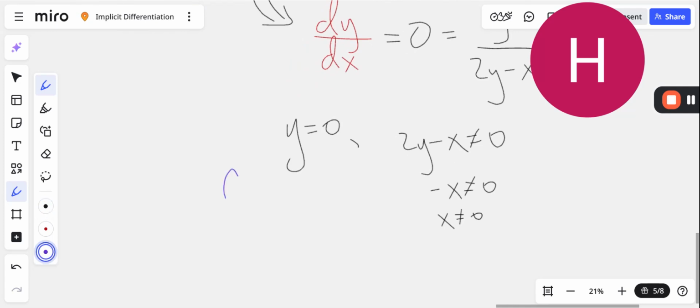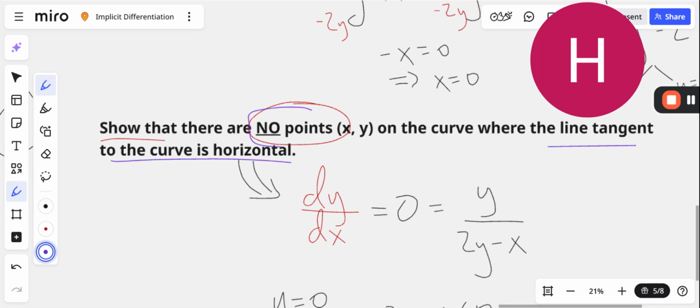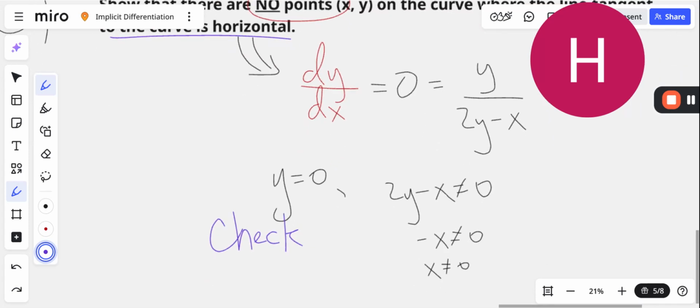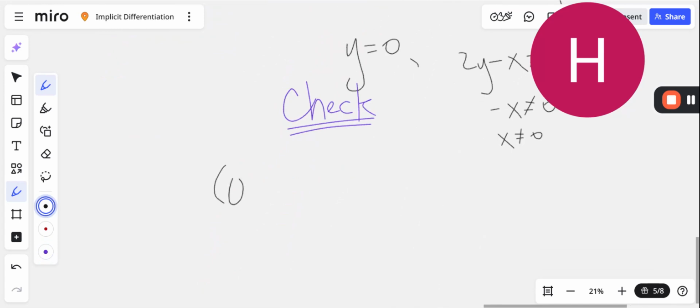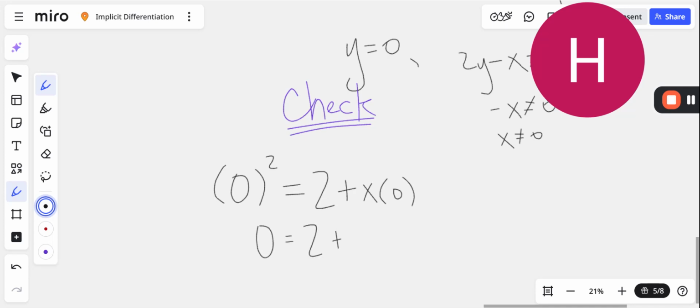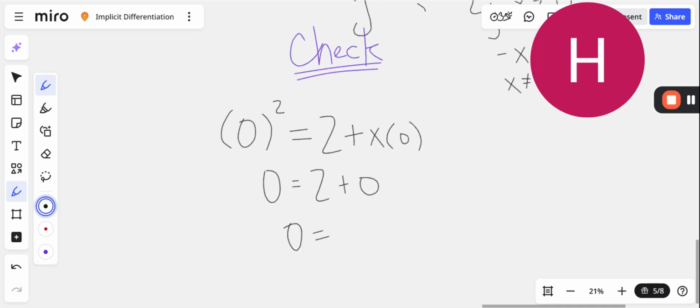Let's see what happens. Since we need to show that this is not possible, they're saying there are no points which do this. I'm guessing that when we check on the curve, this is going to be an equation that doesn't have any solutions. So 0 squared, that's y squared, equals 2 plus x times 0. Yeah, this is not looking good. 0 equals 2 plus 0. 0 equals 2. Well, that's just not true.